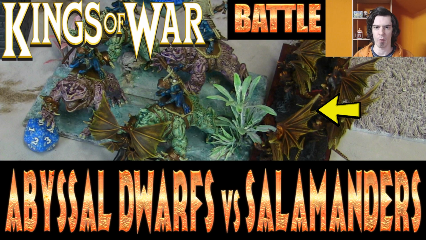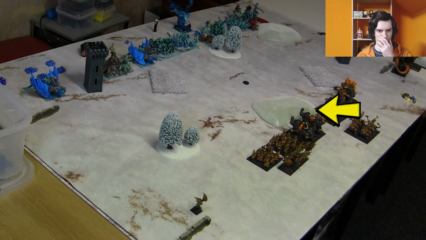2,000 points, Abyssal Dwarfs versus Salamanders. Got my army list right here. I've got the Uncharted Empires book right next to me in case I forget the names of any of the Salamanders units. And let's leap straight onto the first image, shall we?